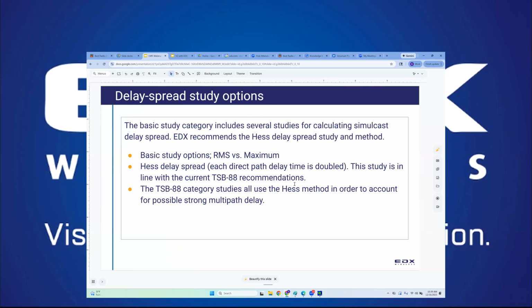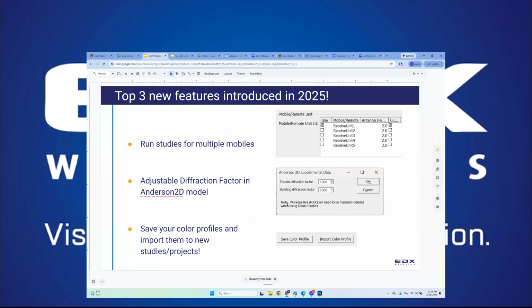So I guess bear that in mind. If you ran the old RMS delay spread or maximum delay spread, you'll see a larger delay time now when you switch to the Hess method, or any of those TSB 88 calculations are also going to use that Hess delay time.